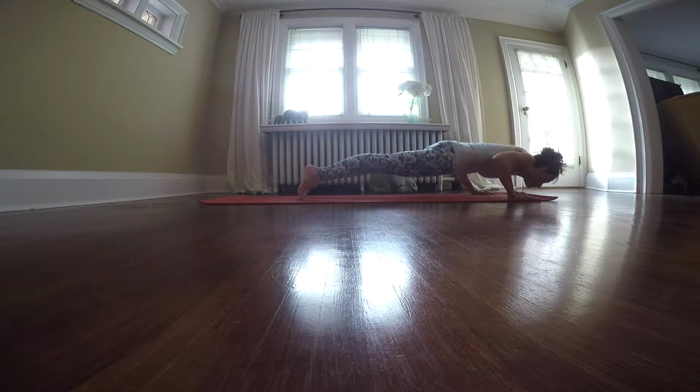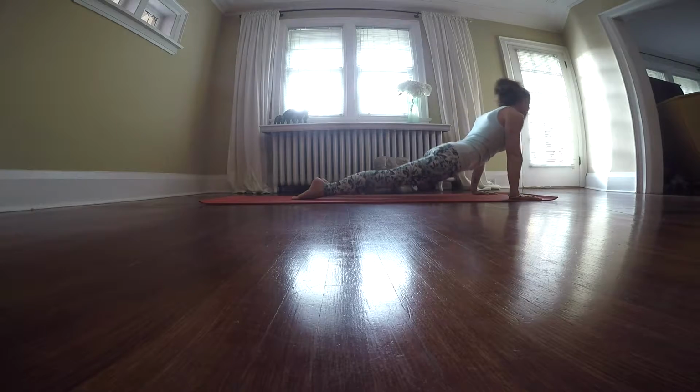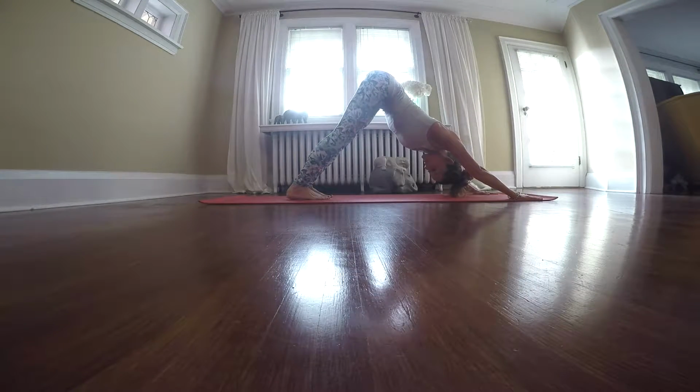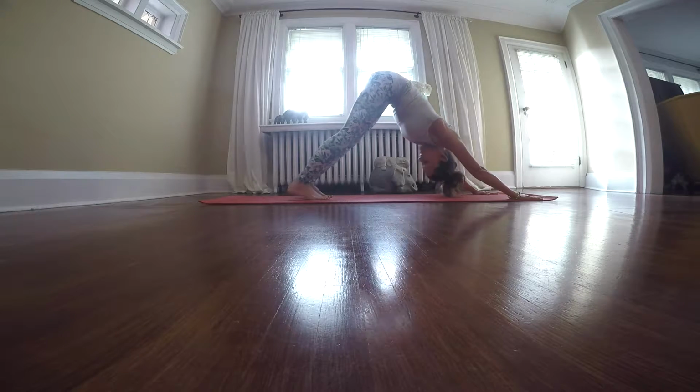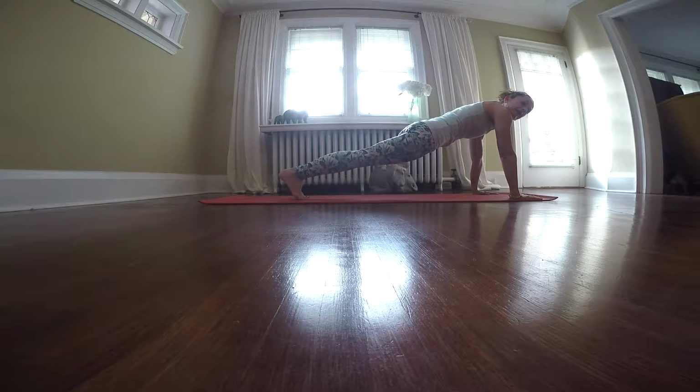Knees, chest and chin, or your lowered plank, and cobra or up dog. As we exhale, let's lift the hips, sink the heels down into our down dog, and we're going to actually bend through the knees, arch through the back, and roll it back into a high plank.